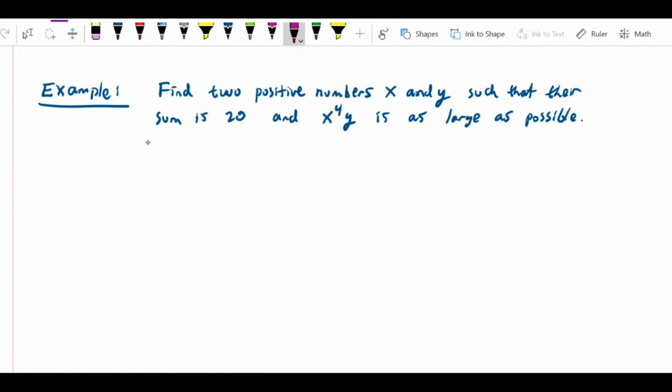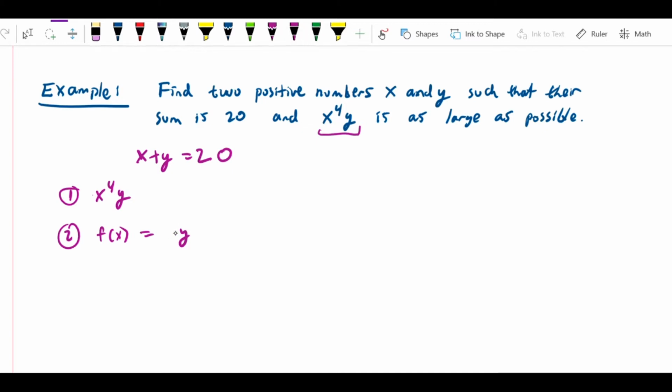What we know is that if the sum of x and y is 20, then x plus y is equal to 20. The quantity to be optimized is x to the fourth y. It's sort of abstract. We're not talking about areas of pig pens or picture frames. But you might think, why not just say that the function is x to the fourth y? This underscores the point that you can't do that, because we don't know how to deal with a function that involves both x's and y's. I have to get it in terms of x.